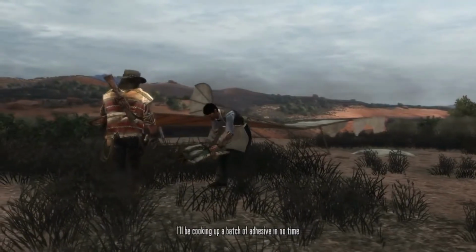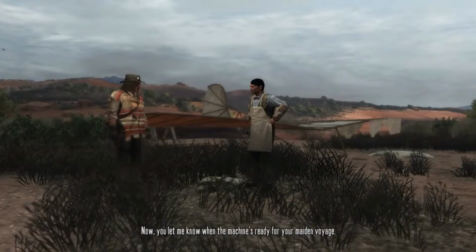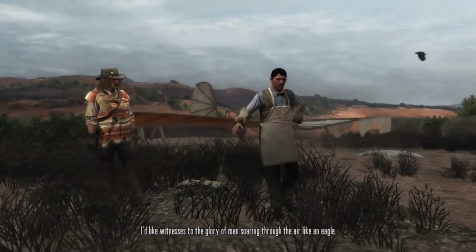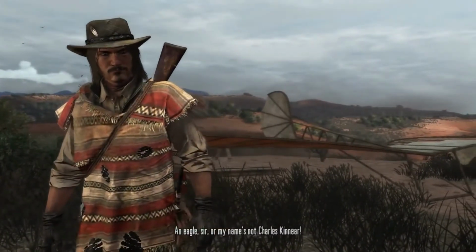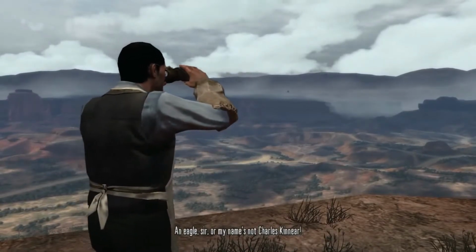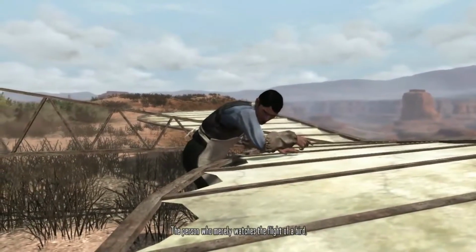He requires 5 beaver furs, 20 bird feathers, 12 in the Game of the Year edition, and 10 red sage. Upon fetching the materials for the glider, Kinnear enthusiastically thanks Marston for his contributions. The player is instructed to return to the spot a few days later. The next time Marston meets Kinnear, he has completed his glider.